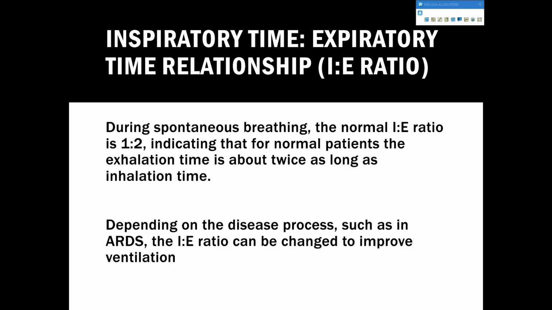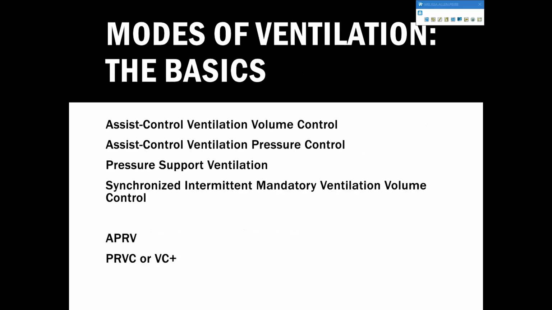And when we get to APRV, basically what we're doing is we are messing with that IE ratio. We are holding that air in those lungs for a long, long, long time and then just letting it out for a fraction of a second. Not a fraction of a second, a couple seconds, but I'm just being dramatic for explanation purposes. And then all that air is going to come out, and it's going to try to collapse because these lungs are stiff, stiff, stiff. Okay, so that's our unusual IE ratios. But outside of those two situations, 1-to-2 to 1-to-3.